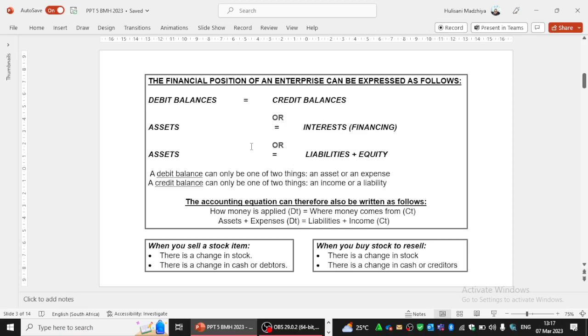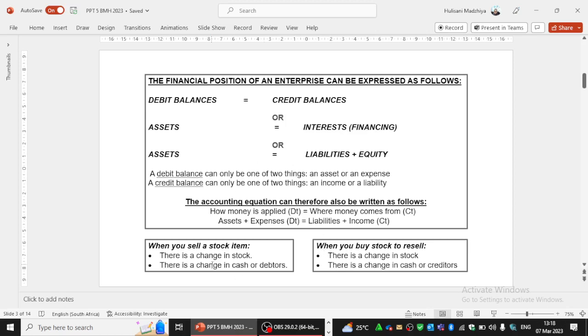The reason I'm saying that the statement of financial position is a summary is because it does not include transactions that were performed. It only shows the balances within each and every line item or each and every account, to say that for this account this is the balance that we ended the year with, and then for this account this is the balance that we ended up with. So it's just a summary of everything that happened within the accounting equation. So once you are done preparing your accounting equation and your general ledger, all of these balances will only be shown within your statement of financial position, which is showing the summary of everything that happened during the particular year or during the financial period.